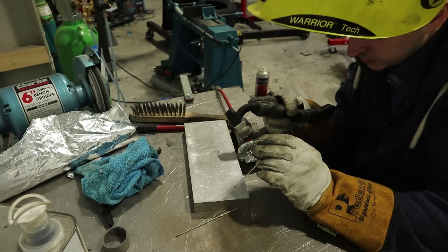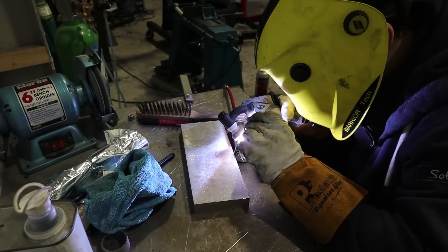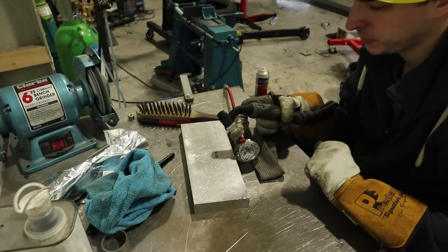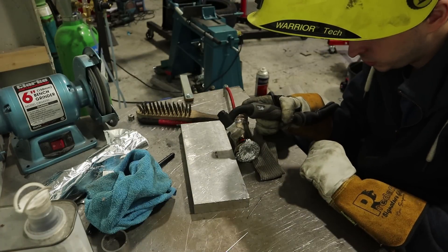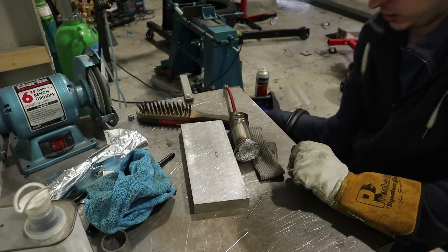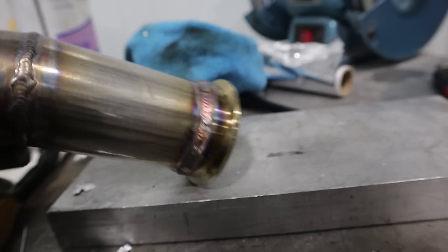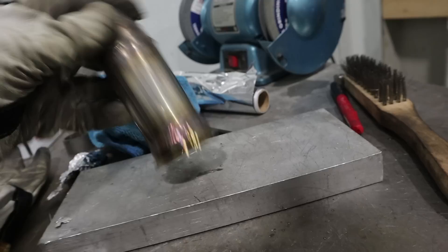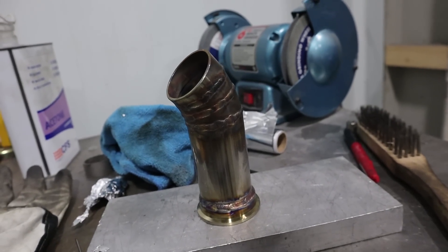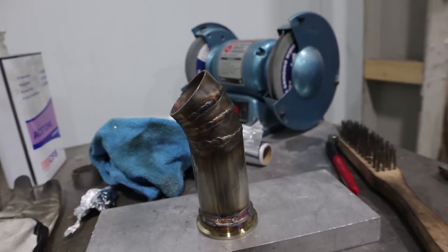This is going pretty badly. Pretty much done — there are a couple of little bits that didn't go very nicely. The v-band flange is welded on, went okay — the welds turned out alright, some sketchy bits as usual. I'm going to test fit it on the car, make sure it all lines up, decide on the exact orientation, and then tack it in place.